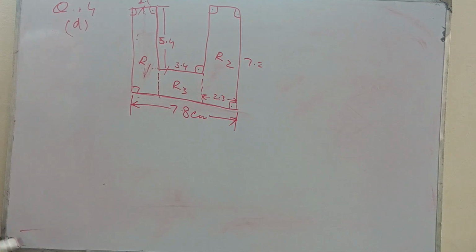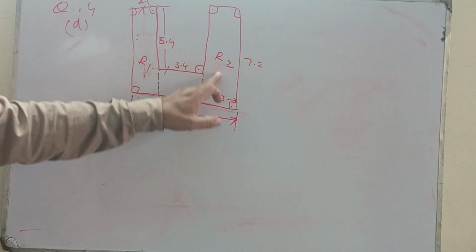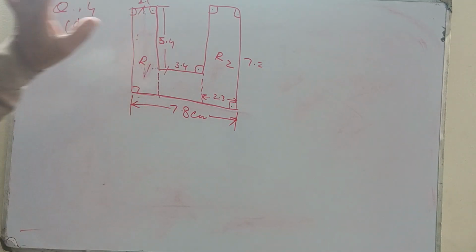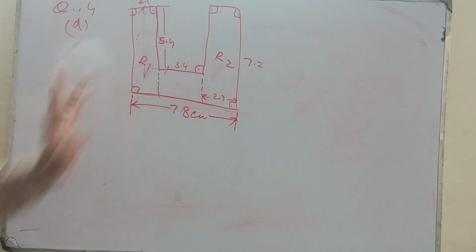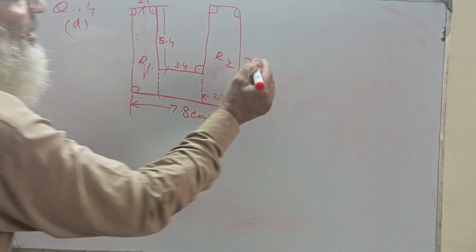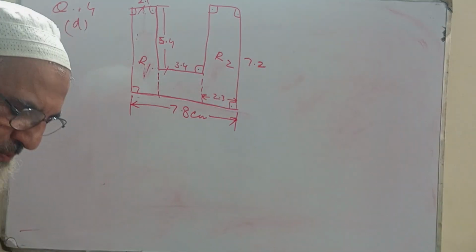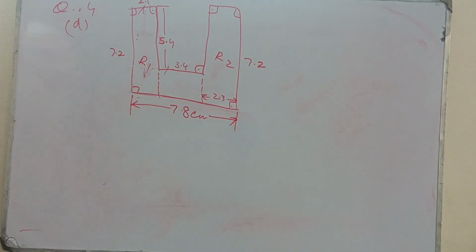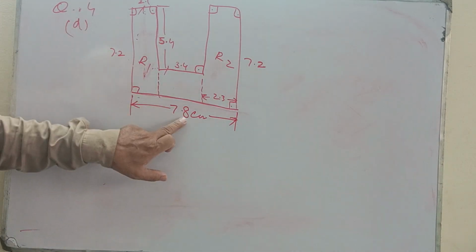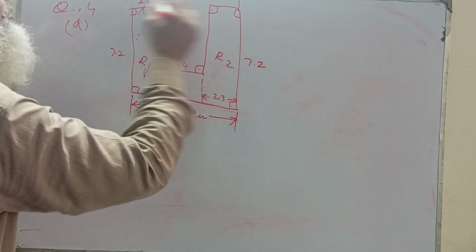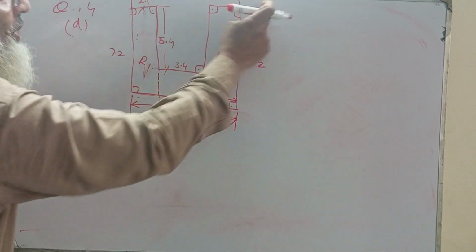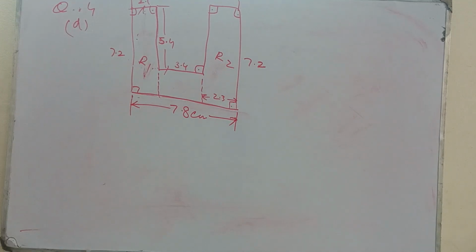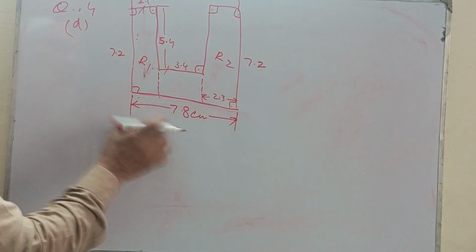Now, you can see that there are three rectangles. One, two, three, or in fact, four. Now, this is a piece which is cut out from this whole rectangle. This was the whole rectangle with 7.2 on both sides. Now, this is also given 7.2. Now you see that this is 7.8, and from here to here it is also 7.8. That means the side and the top side are equal. 7.8 and 10.8.